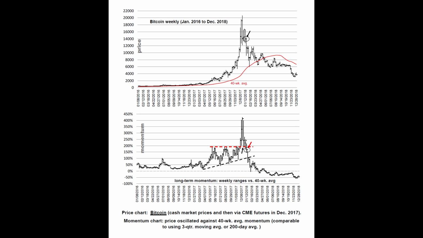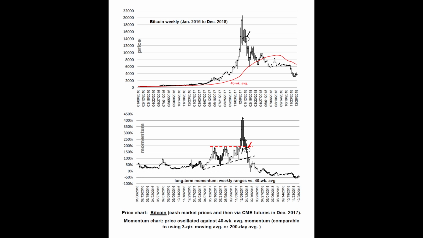Well, when you look at the momentum chart, you'll see that sequence of little humpy highs that made higher highs kept pressing up at about the 200% level, meaning the price was 200% above the 40-week average at each of those peaks. Even though the highs were higher on price, the momentum was banging into the same level. And finally, it said enough, and it blew through that. In the last 2 to 3 weeks of that price acceleration, momentum told you before it happened that it was about to blow a cork because it was a very clear ceiling. It's like the elevator going through the top of the building, boom, okay?